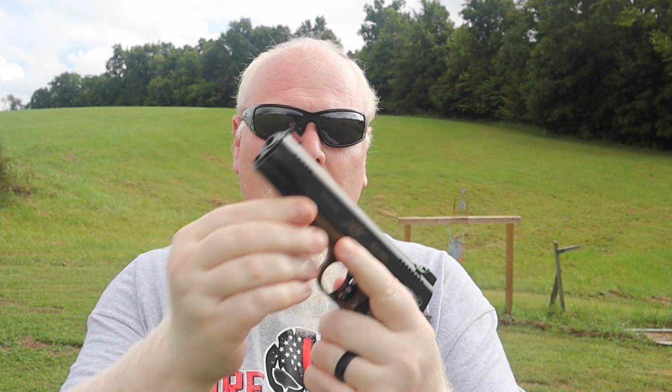Now, the Kimber, which is what we have here, is one of many manufacturers out there, and there's a lot of folks making these guns, some that do not make them very well, others that make them pretty much custom. There's custom manufacturers out there that truly hand build these firearms. A 1911 has a lot of features, depending on the particular model you get, depending on the manufacturer. But at the same time, for a lot of people, they are a range gun, but there are a lot of folks that will conceal carry them.